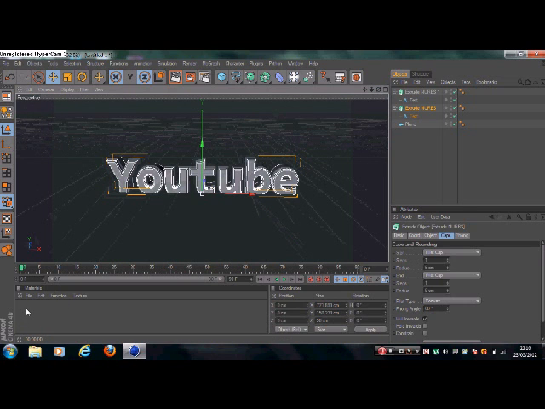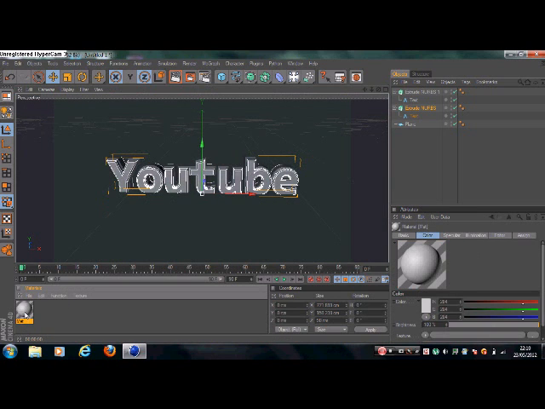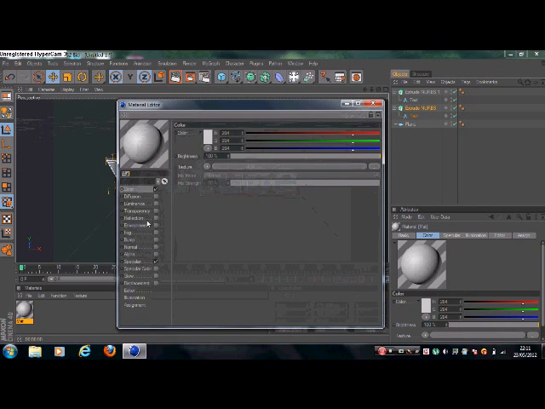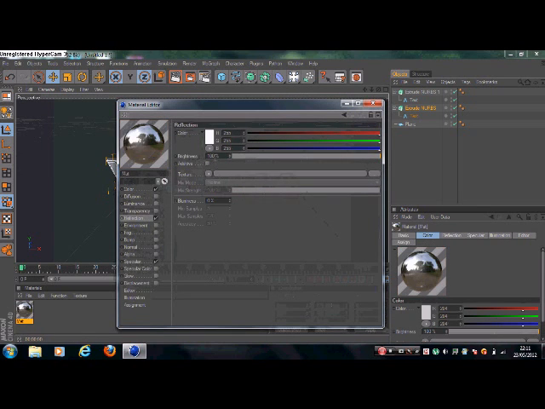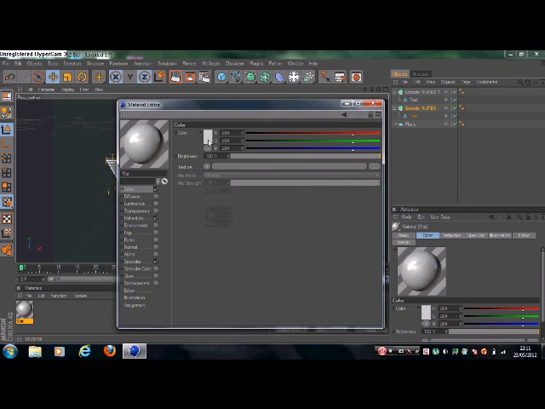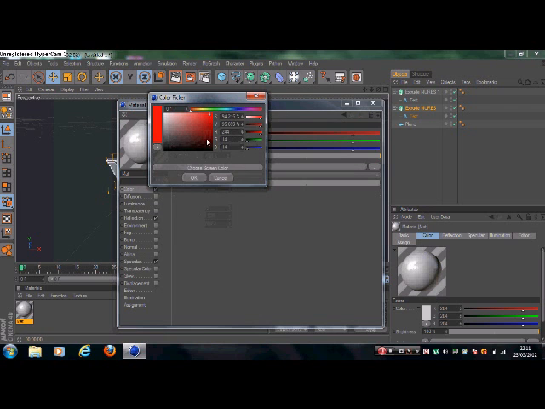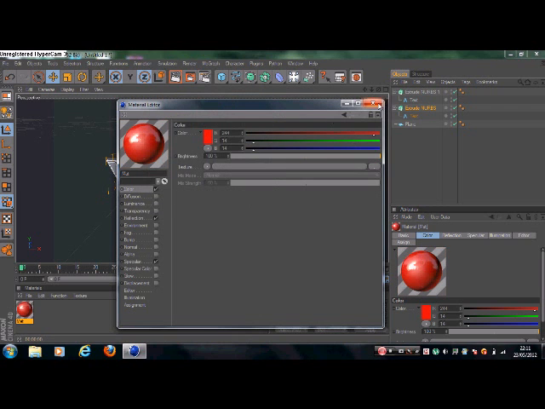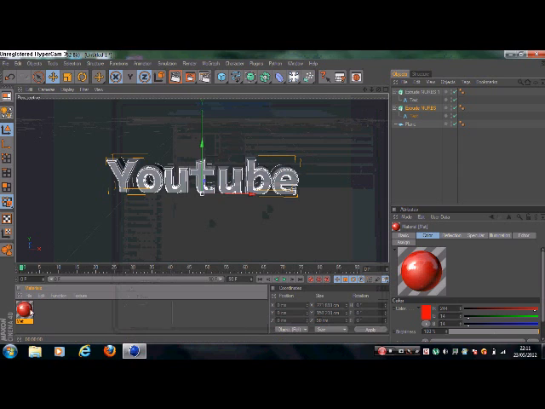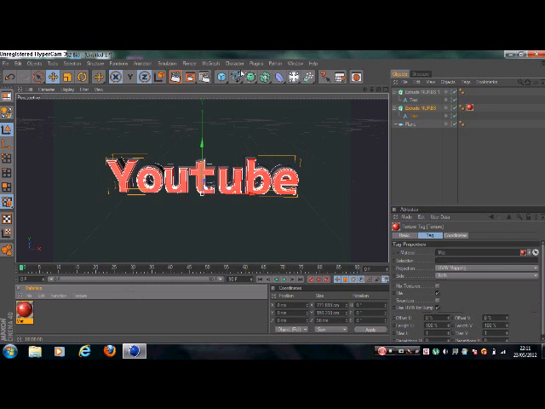and double click in this area at the bottom where there's nothing in it. Double click the ball thing. Go to reflection. Make that brightness 20%. Actually, we'll make it 40%. Then go to color. This is what will be the color of your thing, so I'll make it red. Then you just click close, and then you have to get that material, hold it, and drag it on to which one you want. So that'd be the back, that'd be the front. So just hover over that with my mouse and just let go, and there you go.